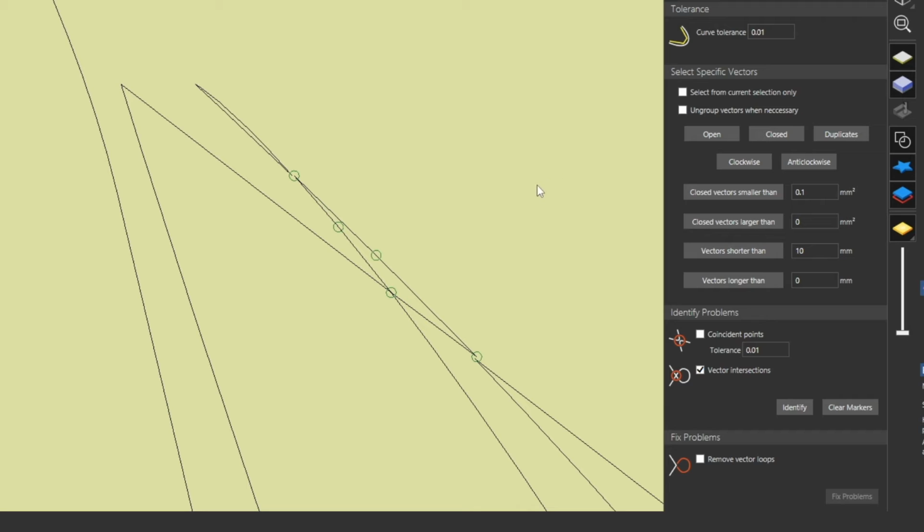Now a method to specifically just find duplicated vectors is to use the option over here where it says duplicates. So if I undo those last two moves that I did, now as I say, we know this is a duplicate vector that is highlighted here, so I'll click off it, just select duplicates, and there it has highlighted the duplicate vector. So we can simply hit delete and it gets rid of that, and we can see there is still the same vector underneath. Now ultimately, if we clear markers, get rid of that, make sure everything is selected again, Control A and click identify, we can now see no green circles have appeared, so we have solved that particular issue.